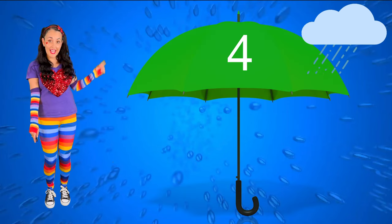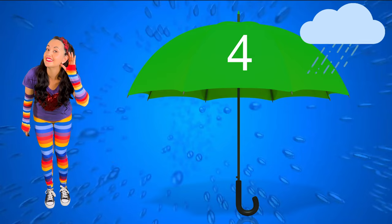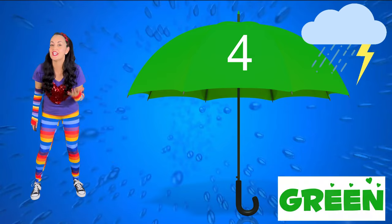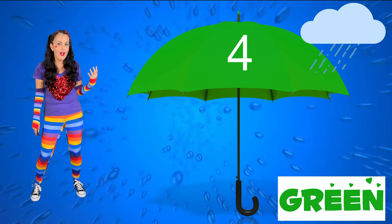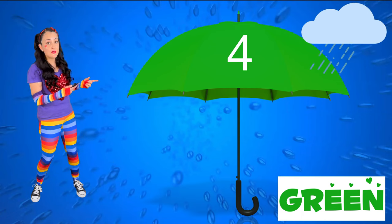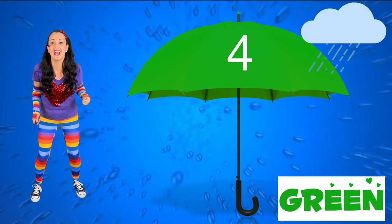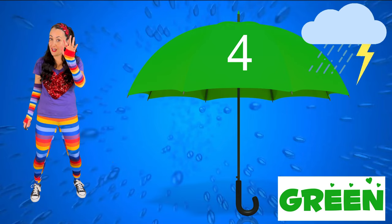Okay, friends. What color is the umbrella? Green. Yes. Green, green. Can you tell me what number is on the green umbrella? 4. Yes, now show me with your fingers.